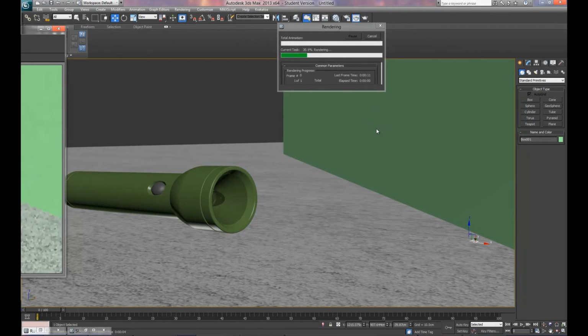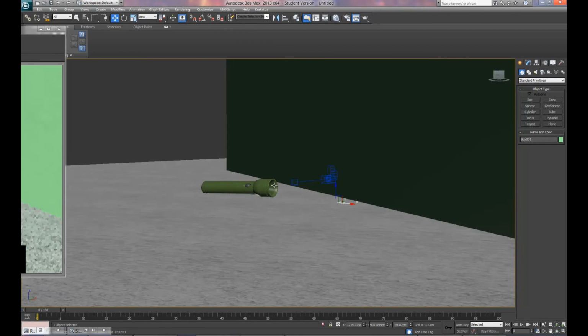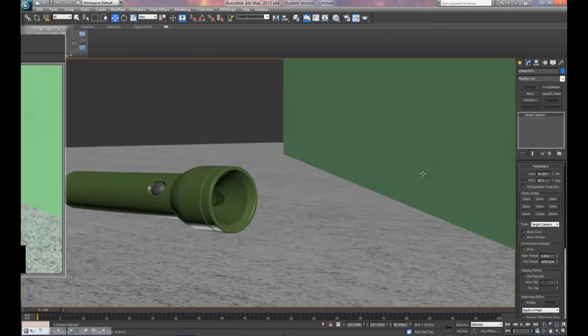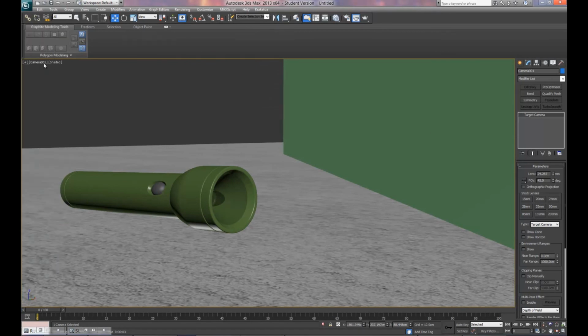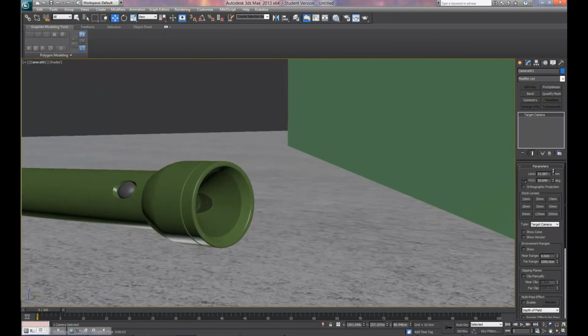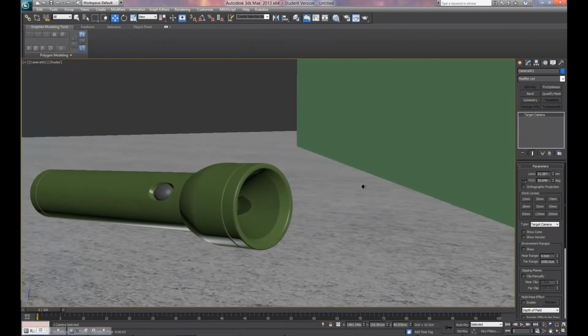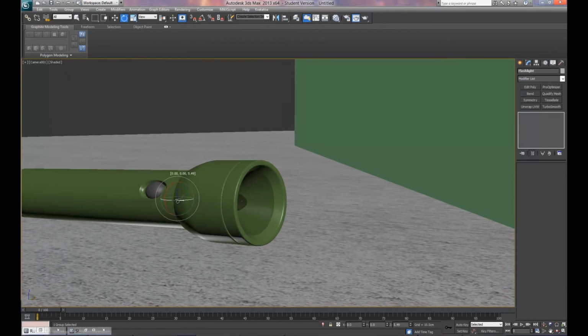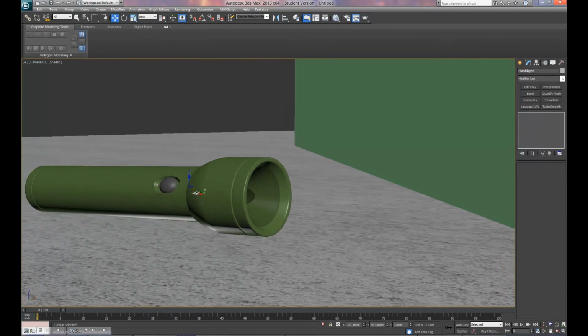get a better look. Let's kind of zoom in on that flashlight more. So we're going to go in our perspective view, click on our camera, go to the modifier panel, and then press C to go back to our camera. Or you can alternately go to your camera by selecting it under cameras. We're going to change our zoom up a little bit, make it a little bit more close. I want to rotate this like that.